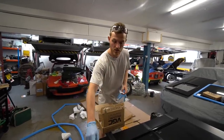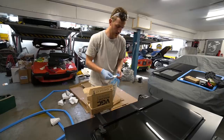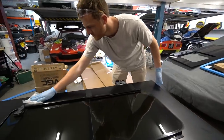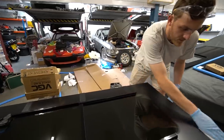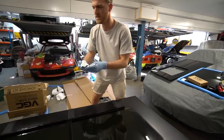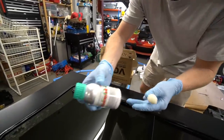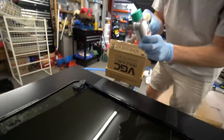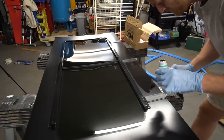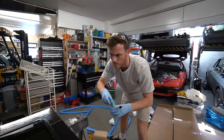I'm putting the rubber gloves on because I'm going to start to bond and clean the outside glass of the window so that I can get it stuck on. Inside the box there are some alcohol wipes, so I'm going to clean the outside first and then add the primer and then the glue. That smells fresh — might get a bit high very soon! This is nice and clean now. Then I add the primer — no idea what primer actually is, I think it just gets the material ready for the glue. Apparently you want to put this on in one continuous stroke so you don't want any gaps. The window is primed, so we're ready.